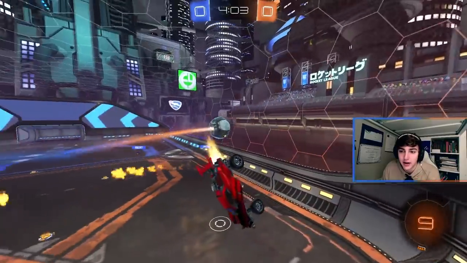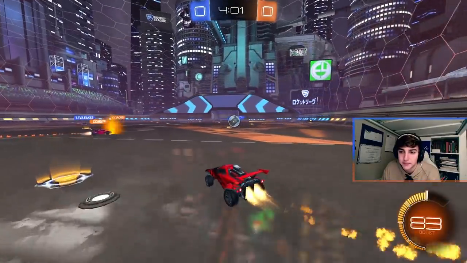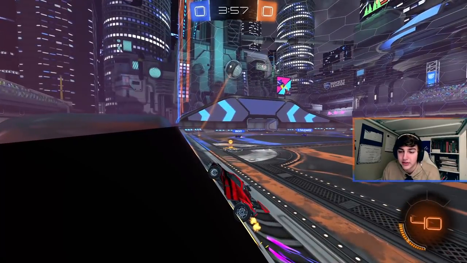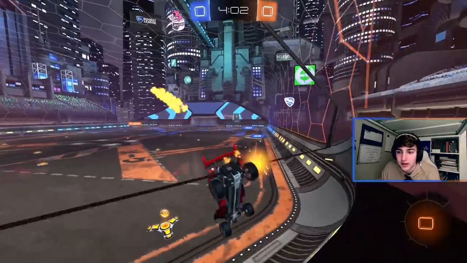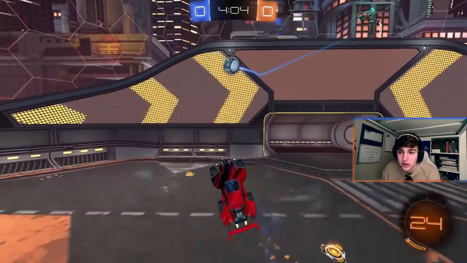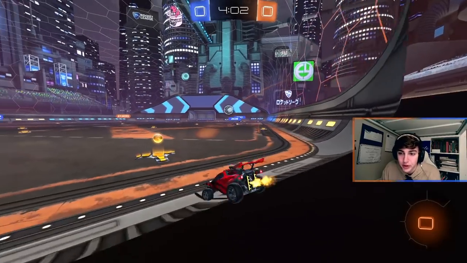A little scare there, but good recovery. I like Gimmick's movement around the field. Let's take a look at this play again. So after he goes back here, Gimmick knows he's first to the ball. He jumps up, he hits the ball. Okay, it's at center now.